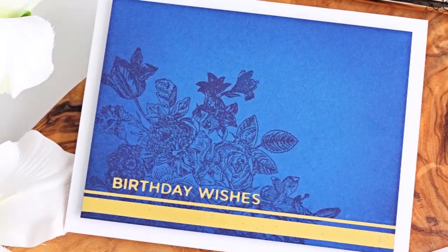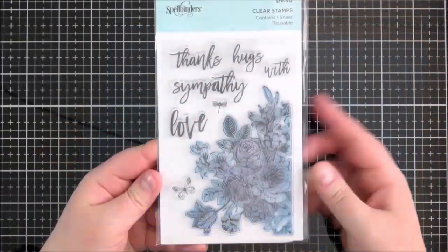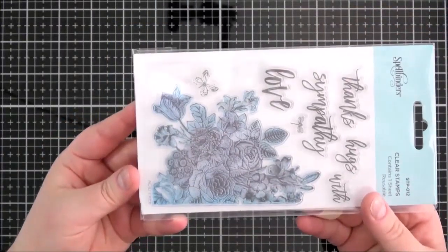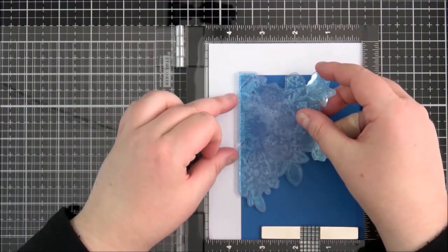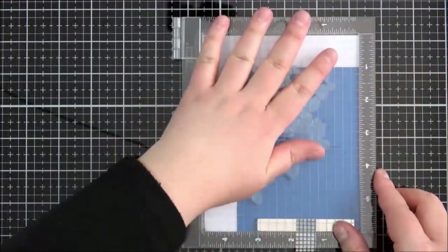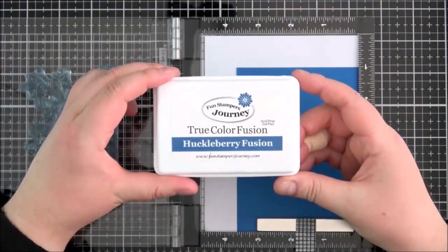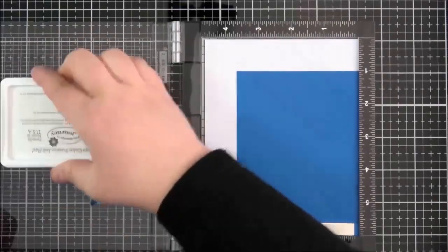So moving on to the second card, again I'm going to do some ink blending, but in a slightly different way. This is the stamp set that you get in the set. This is the Floral Love clear stamp set, and I'm using this really beautiful large floral bouquet image here, and I'm going to stamp that onto a panel of Huckleberry Fusion cardstock using Huckleberry Fusion ink.